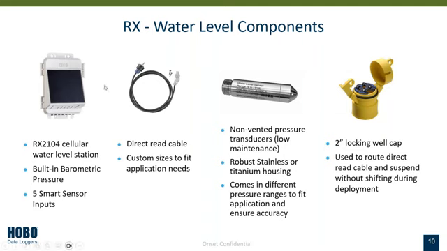So when we're talking water level, here are some of the components that go along with the RX station. We'll just look at the RX 2100 for right now, but you have the station itself again, cellular based, has the SIM card built right into it. It has built-in barometric pressure, so it's doing that correction already for you to give you real-time water level data after you set your initial reference. It's coming in that way. You can export it that way. It's all built in, and that comes with the price that I talked about on the previous slide.